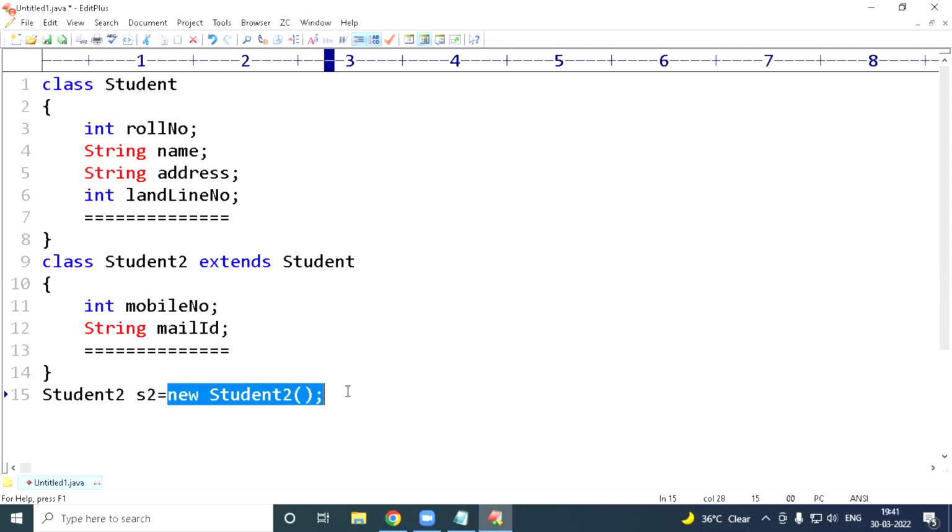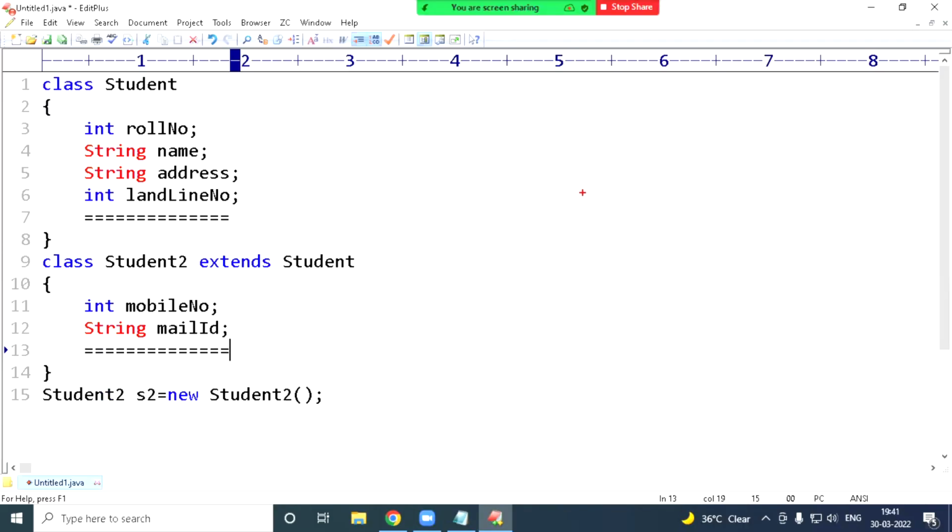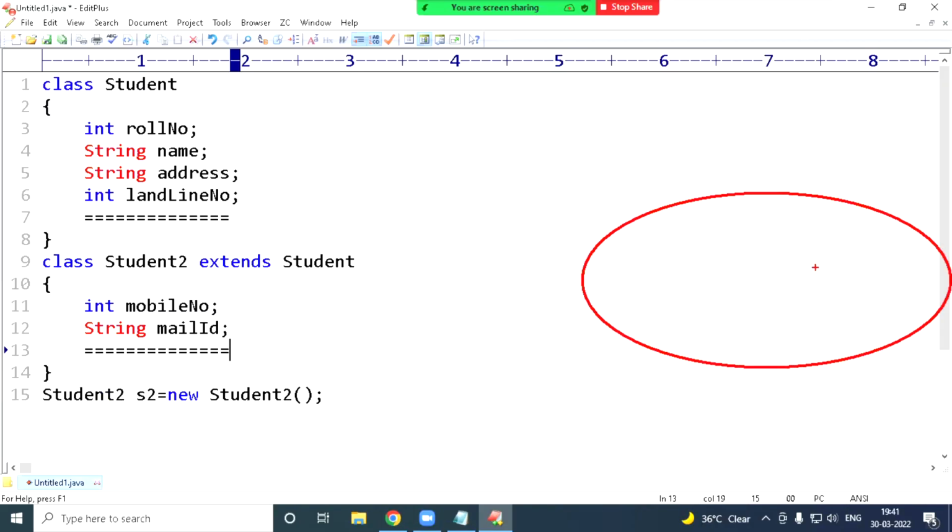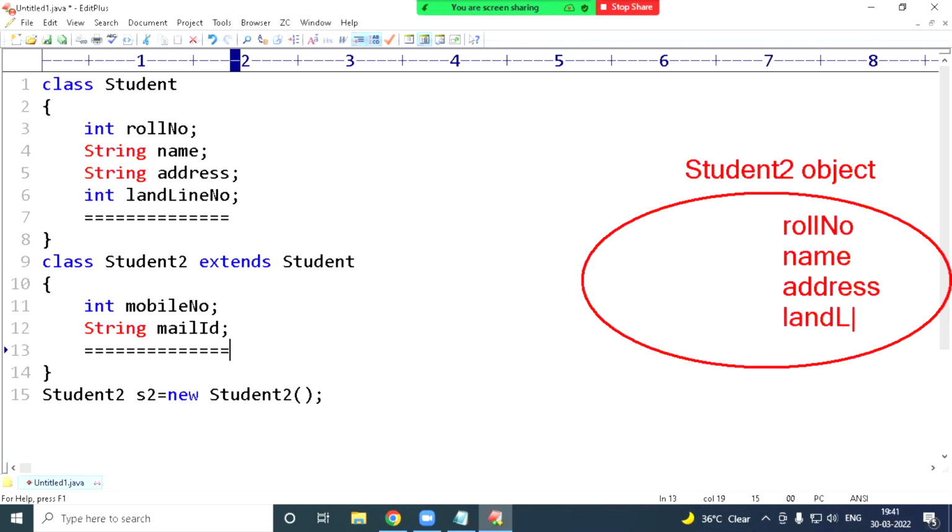Is the Student2 object a subclass object or a superclass object? Subclass object. Then memory is allocated to both superclass and subclass. See, like this the object is created. It is a Student2 object. This object has roll number, name, address, landline number, and here mobile number, mail ID.